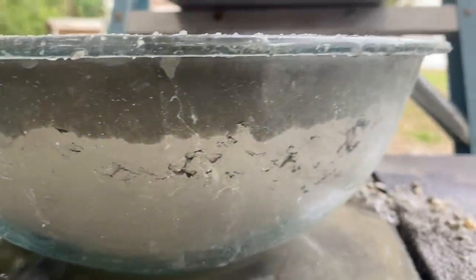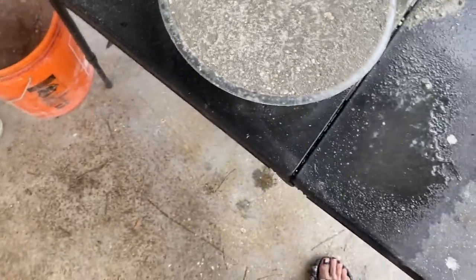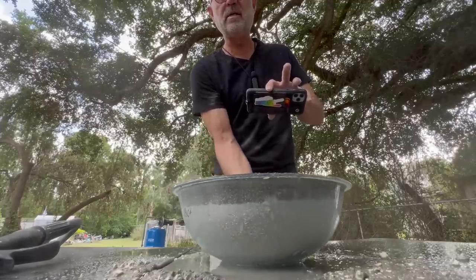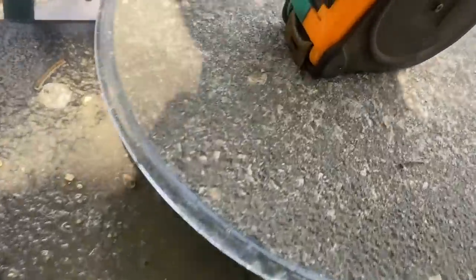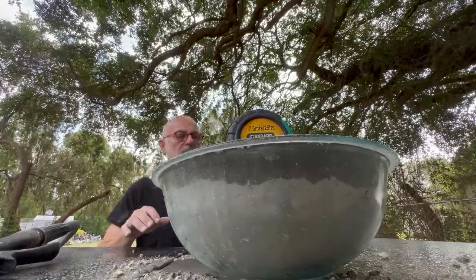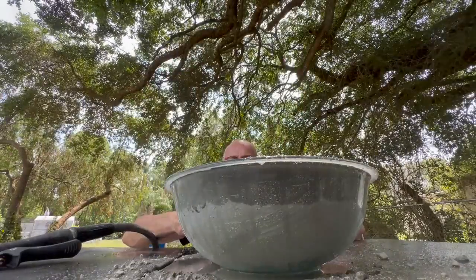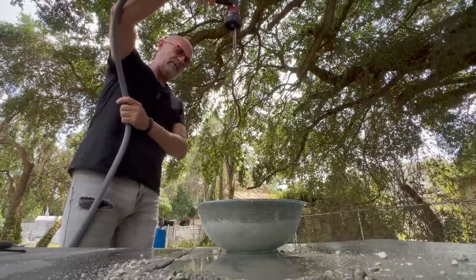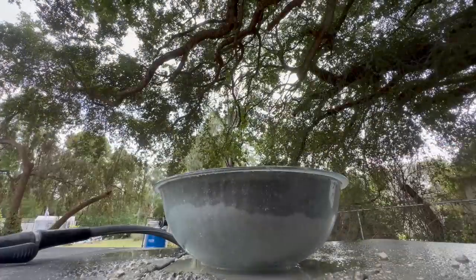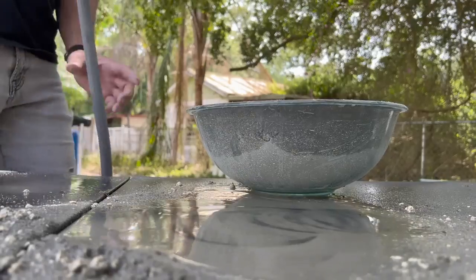This is happening pretty fast — literally less than 10 minutes since I started because I'm too anxious to let it set for too long. I'm pretty sure this is much harder than you think already in just a couple of minutes. It hardens very quickly, and the water is going down just as fast as we add it. This is moving right along — it's happening so quick I might not even have to speed things up. I tried to set up a time lapse but it's happening too fast to capture on time lapse.